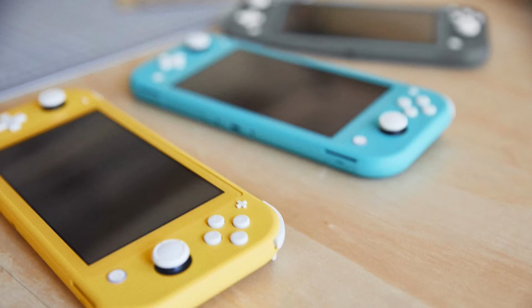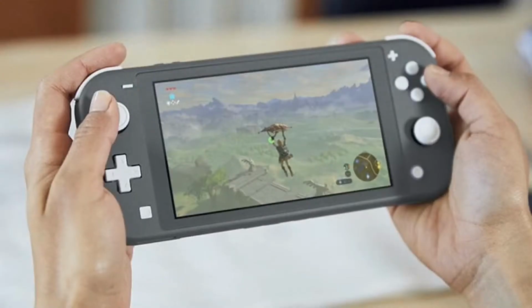Really cool overall. I'm really looking forward to if they do something like they did with the Game Boy Advance, where they had a clear or see-through case as well. I'm pretty sure they're going to do all kinds of crazy things with these. But they look amazing. They're a lot smaller than the original Switch, and have a better battery life as well. Purely portable, so if you have a problem with putting the big Switch in your pocket, or you're scared you're going to drop it or anything, this is a much better system for you.